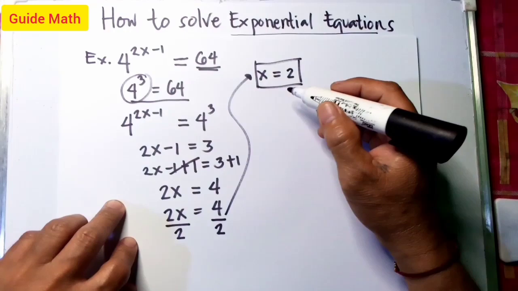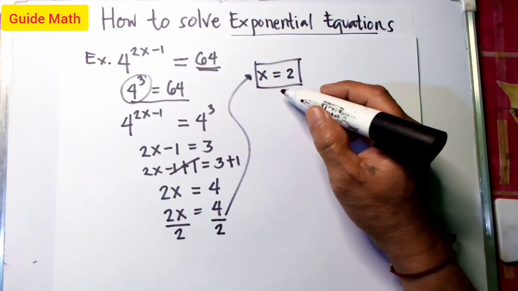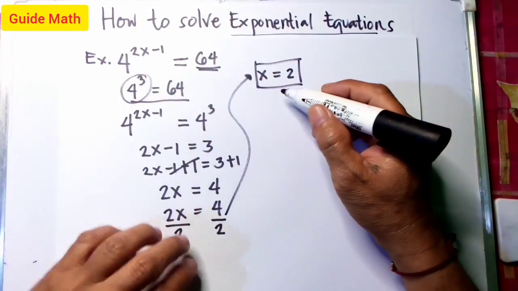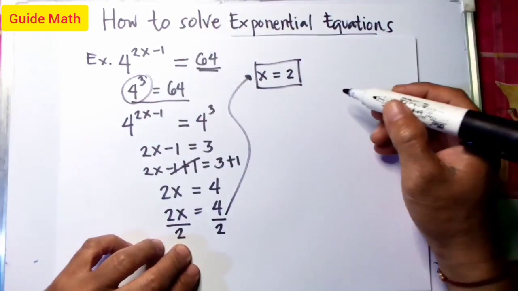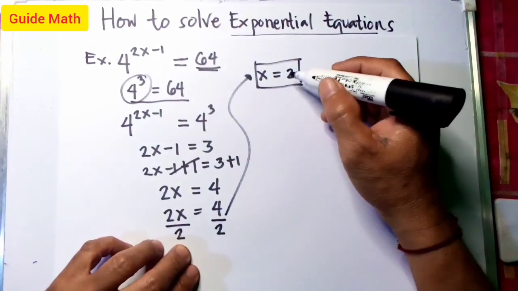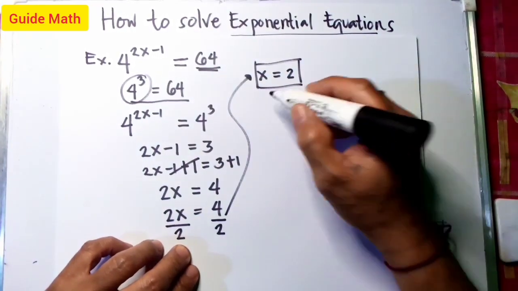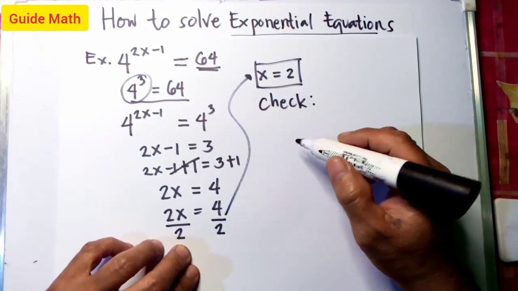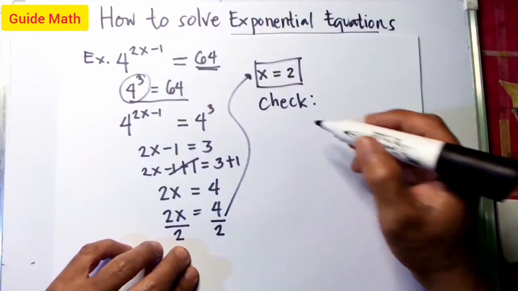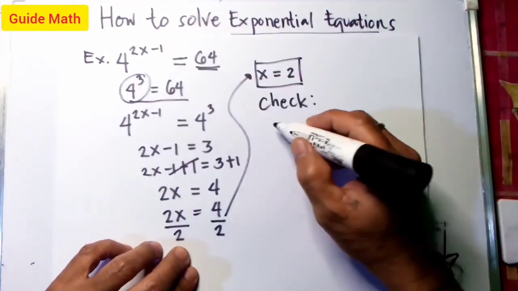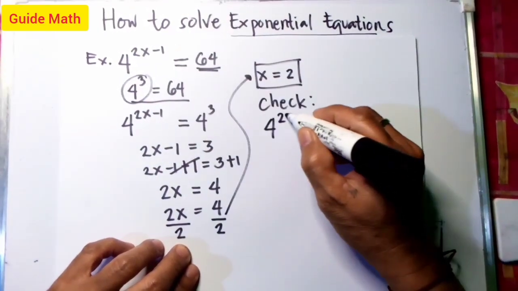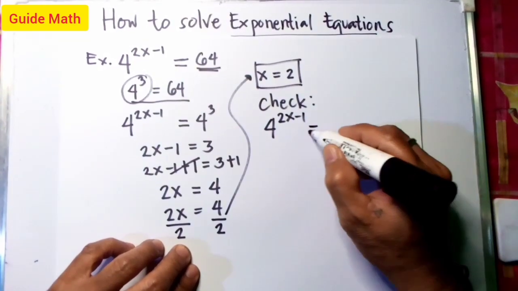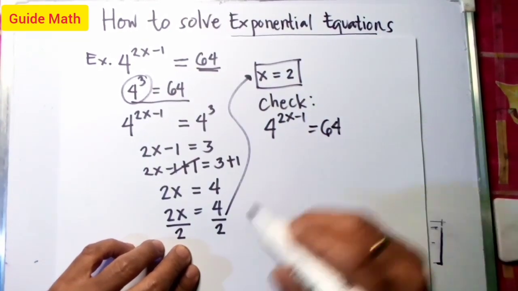So we can check this. Ito lang naging value ng ating x dito, no? So we can solve this given exponential equation, then the value of our x is equal to 2. So we can check this. I-check natin kung tama ba na positive 2 yung value natin, no? So palitan natin yung original exponential equation natin. So we have 4 raised to 2x minus 1 is equal to 64. No? Sa original tayo babalik.